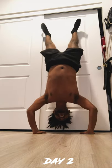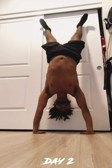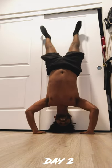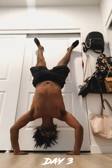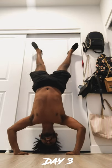Once you get your balance straight, if you regularly work out, you should be able to get at least 15. But if you're just starting out like me, on the first day get your balance. On the second day, go a little bit higher and do push-ups to enhance it. Try to do about 5 the first day, and I kept on going from there.